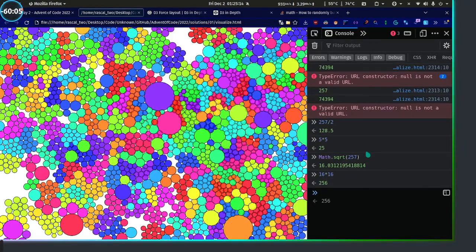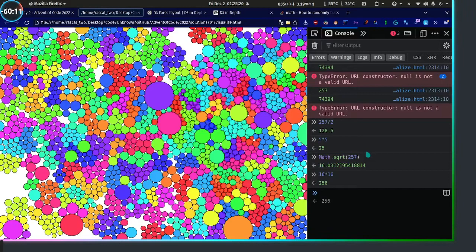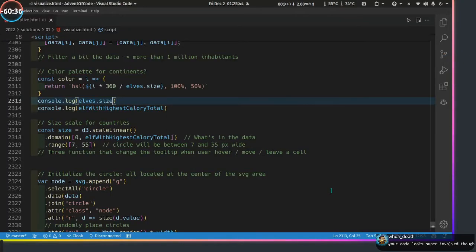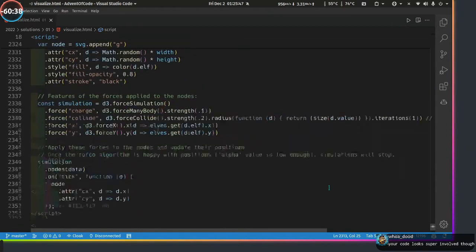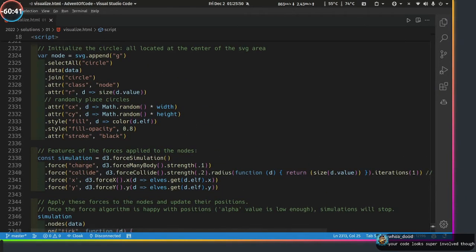D3 is the most powerful yet manual visualization library out there. You can do literally anything with it because it's actually pretty good. It's all SVG, so it's not like some wacky canvas. It's literally all HTML it generates. You can do anything you want with it, but you have to usually do what you want with it. Yeah, it's a bit involved. It's going for Java levels of verbosity. It's very verbose in what it says.